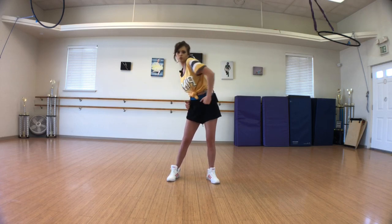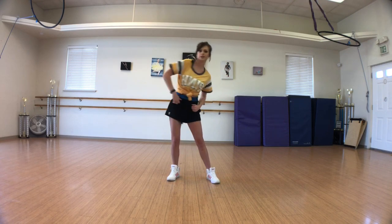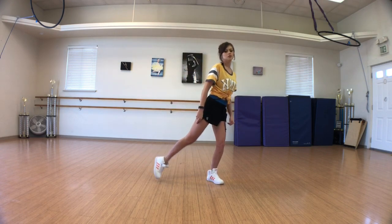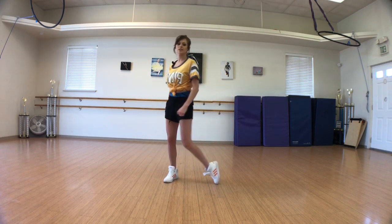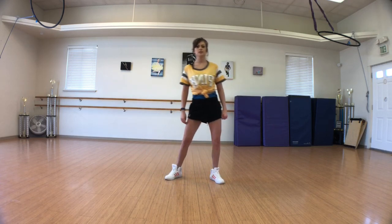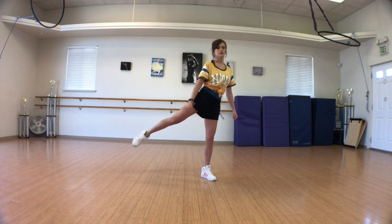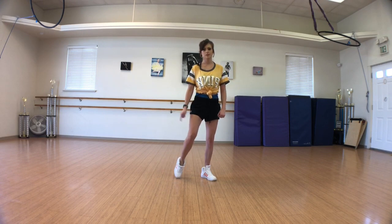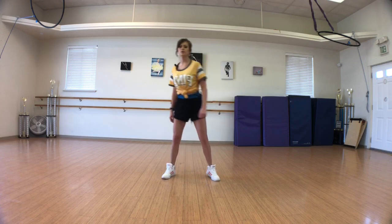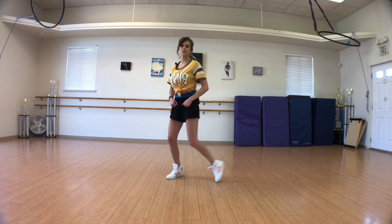One, two, three, four, and one, two, three, four, and. Okay, and then as you do that, you jump, drag, your knee comes in, in, in. Jump, drag, right leg, left leg, right leg. Jump, left leg is in the air, it drags. My knee in and out. This one goes in and out, in and out, in and out. And the smoother the better right there. So it's like pop, in, in, in.